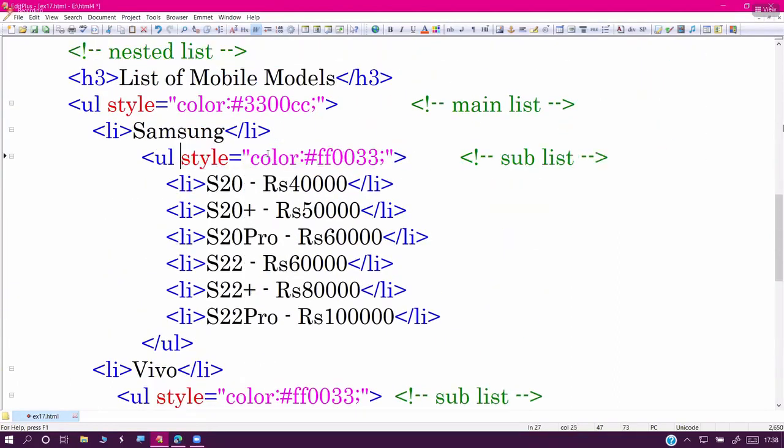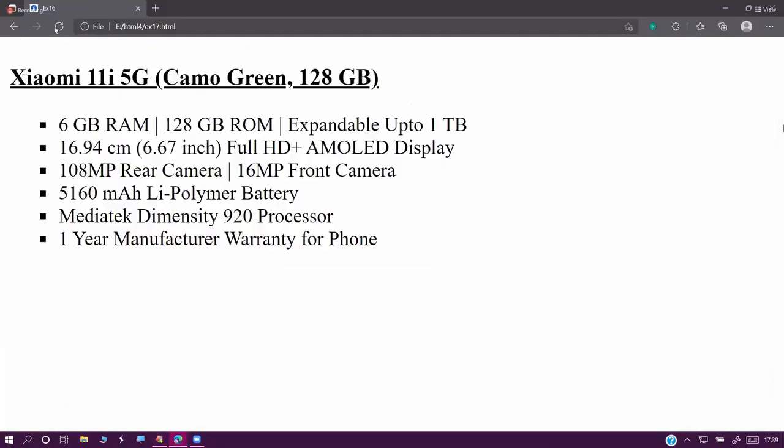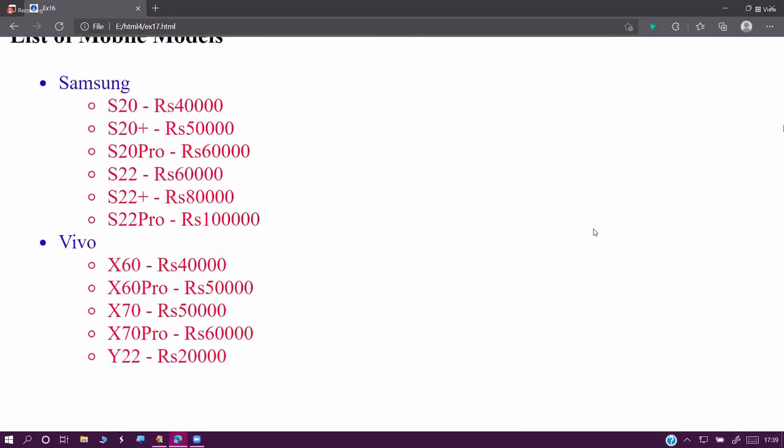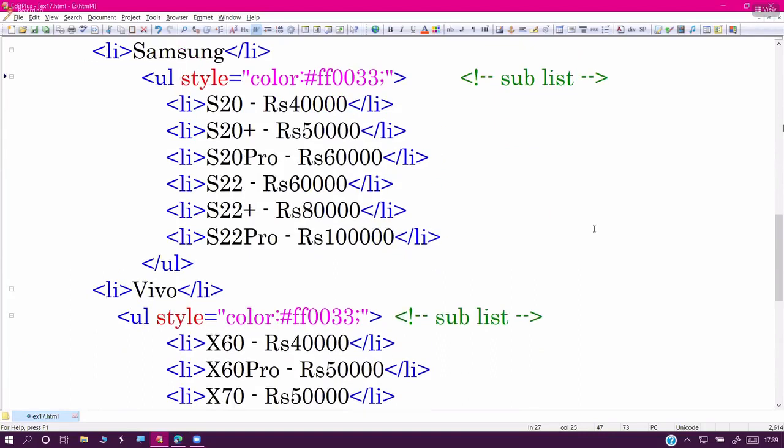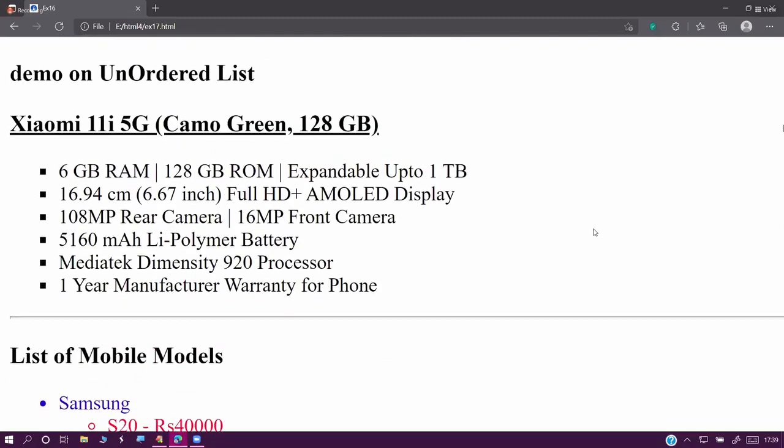Reason, sir: in an ordered list, we have one special benefit. Main list and sublist automatically get different symbols. Main list one symbol, sublist another symbol, the system produces automatically. But in the previous case, main and sub both come in the same symbol. Some work is reduced for us, sir. Main list with dot, sublist with circle. But observe the source code. I'm not asking like that anyway. The browser automatically understands our intention, so it produces the output. This is an unordered list. The previous one is an ordered list.